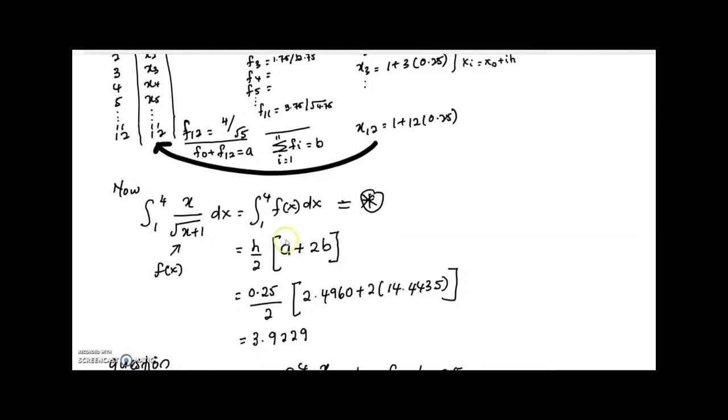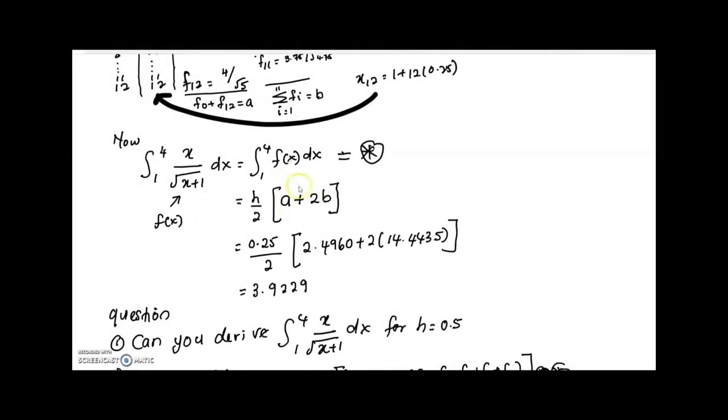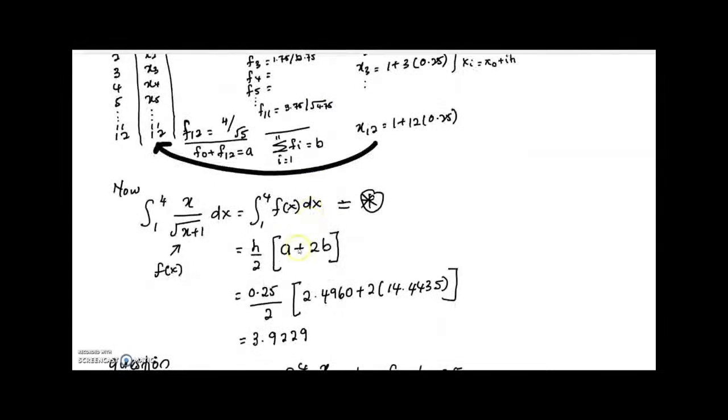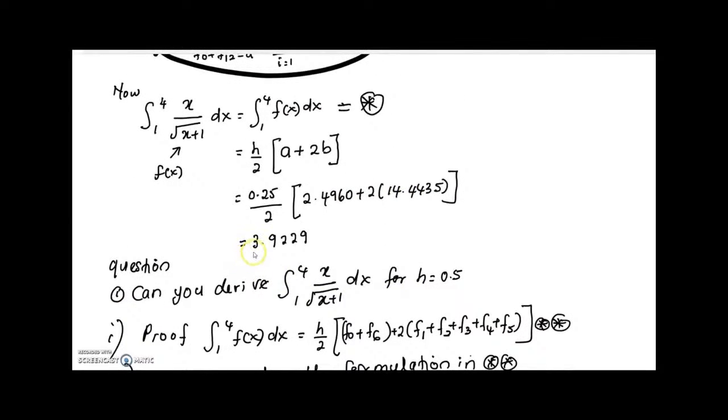Okay, the solution. So please remember the formula: H divided by 2, A plus 2B. A is the summation of F0 and Fn. B is the summation from F1 up to n minus 1. All right, so we have 2 parts. The simplest trapezoidal rule can use any n. You can put H 0.1, you can put H 0.2, you can put H 0.5 and so on. So they are available for any n.